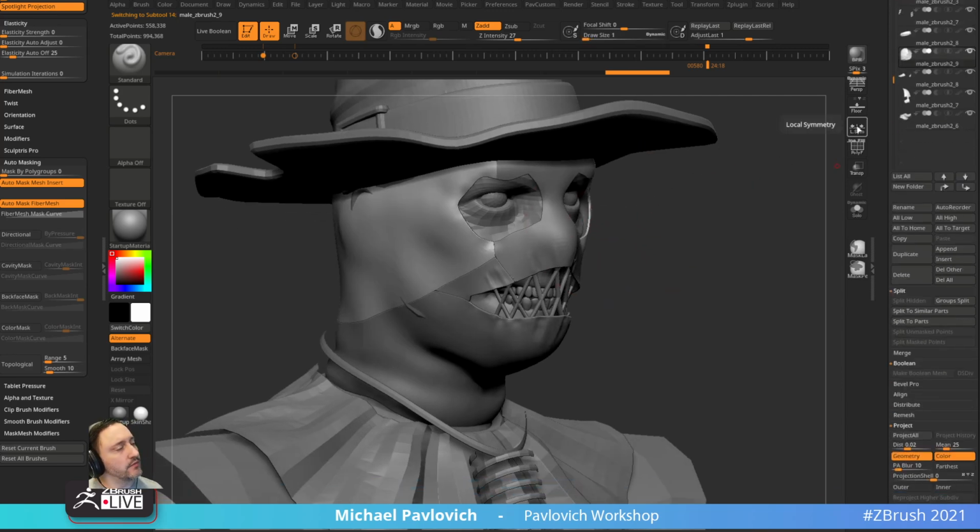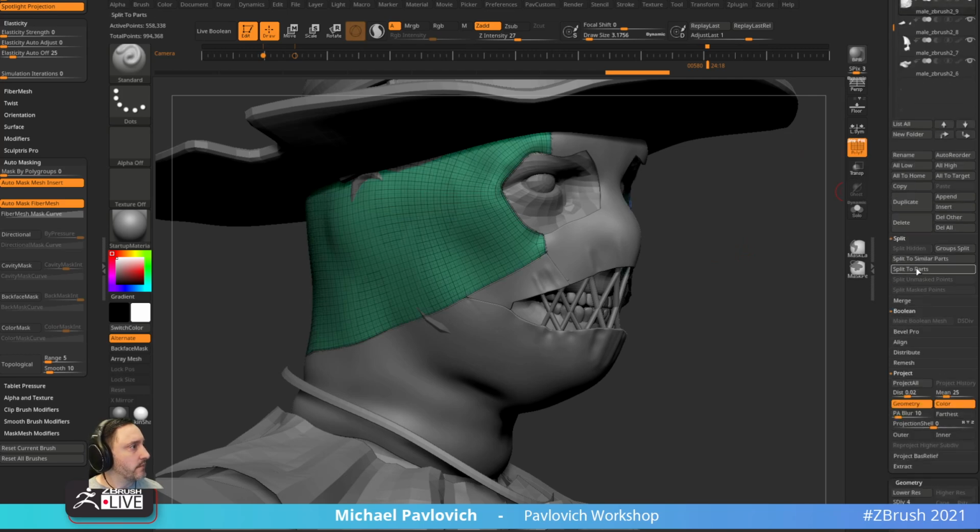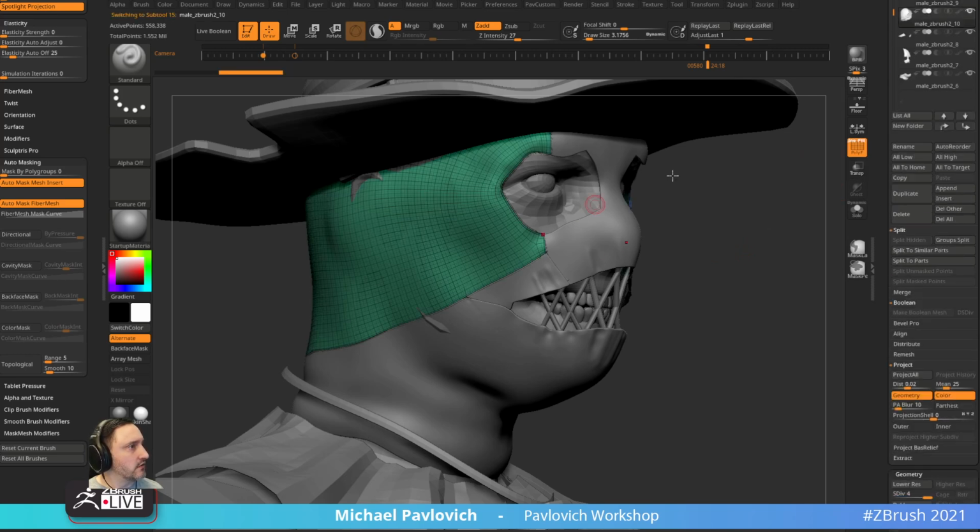What I can do, I can just frame the open border. It's not a huge deal. So I can just pick one of these open borders. If I had a duplicate of the original, I could just frame my polygroup mesh and I'd be kind of done. But now I can just go one by one and say, we'll just duplicate this off.